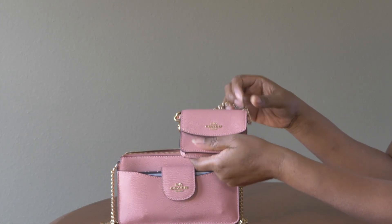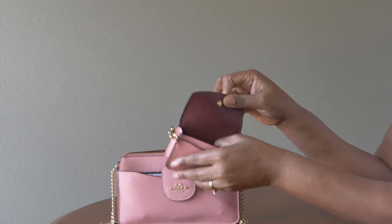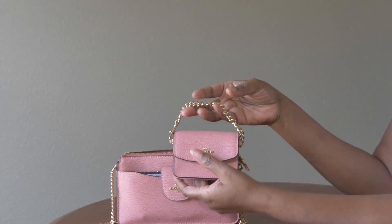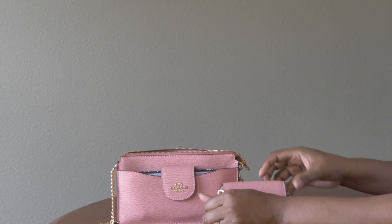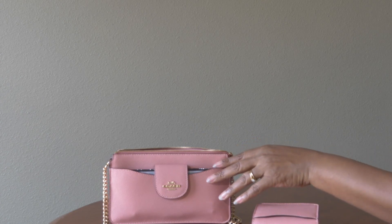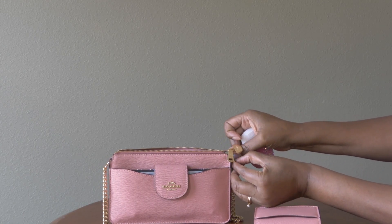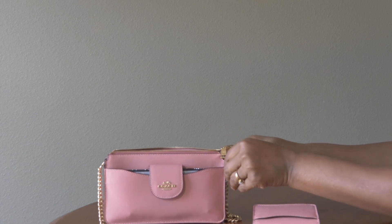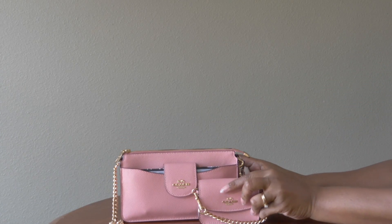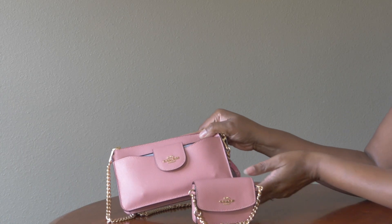If I need additional card storage I can fit a little additional card case in here. I'm still not sure how comfortable I would be putting my cards in this smaller card case. You could probably use it for other smaller things — I was able to fit my lip chapstick in this one. I do have a hand sanitizer but I generally keep it attached to the outside of my bag, so I would do that for this one as well because of the limited space. She zips up pretty nicely, and that is the Coach Poppy Crossbody.